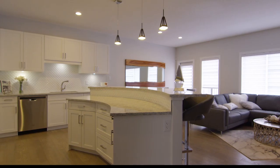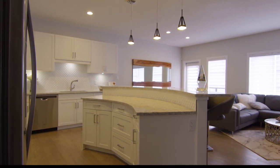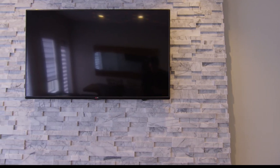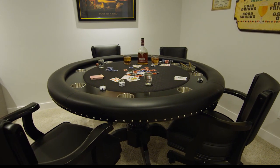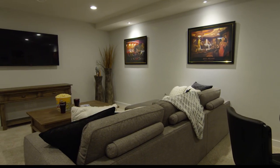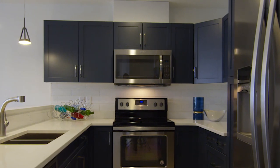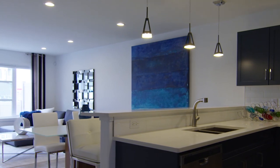From a resale perspective, have any clients who picked crazy colors had trouble selling? We haven't had too many recently come on the market. When I got here six years ago, it was 80-90% brown cabinets. We've switched to 80% white cabinets, but now we also have blue, gray, and beige cabinets. We used to do granite countertops and now it's almost all quartz — a solid look, not a heavy patterned and bold look.